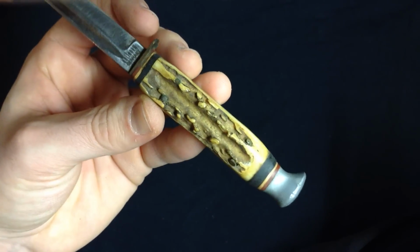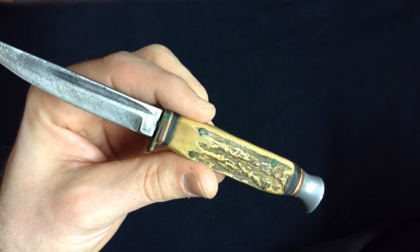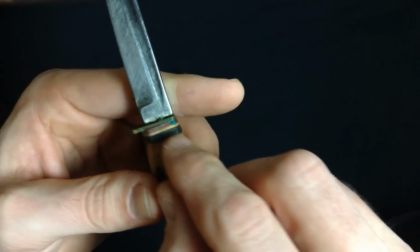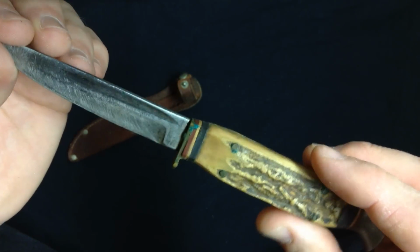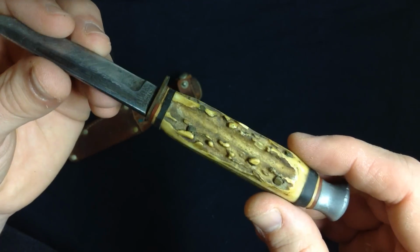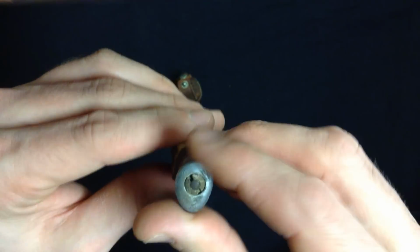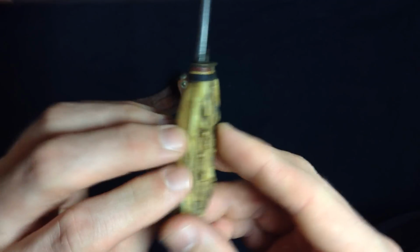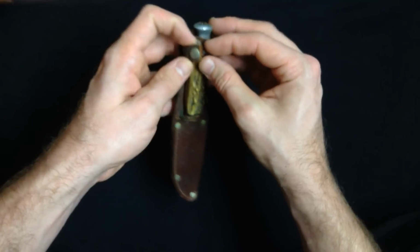I'm so happy to have these in my collection and to know that they were used. It says a saber monarch. And there's this associated smell with a lot of this old stuff that belonged to my dad. Very cool. That's one of my favorites because of the very rustic nature.